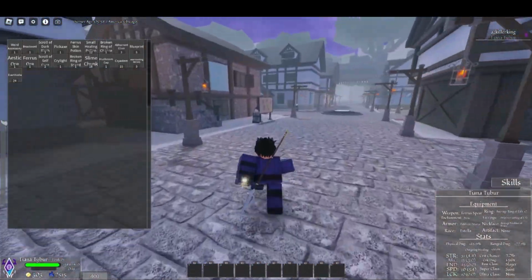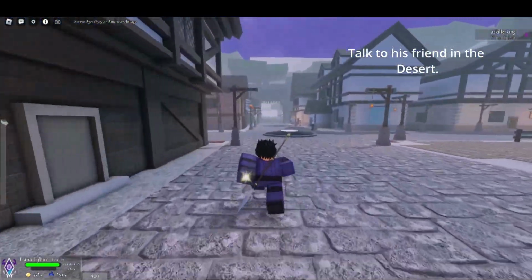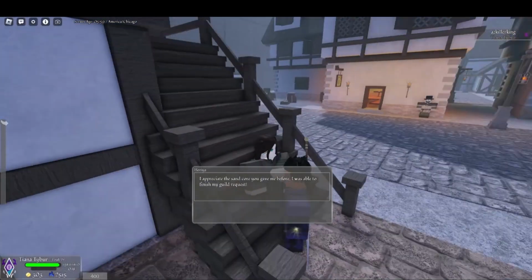Then once you're done giving him the HP pot, you want to run outside and come to this guy sitting right next to the shop. He will want you to come talk to his friend in the desert, and you want to run across, and then this lady is going to ask you to go find her sand core.